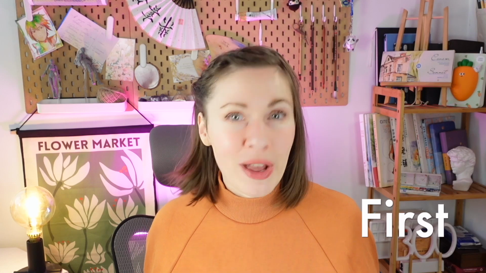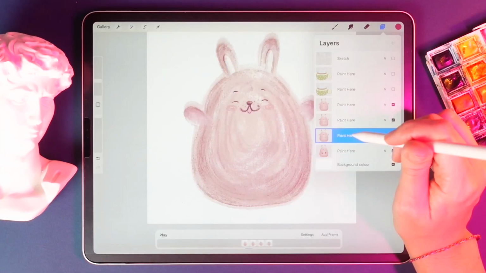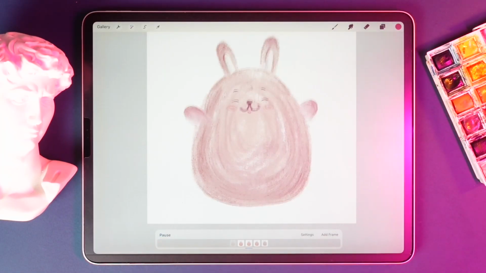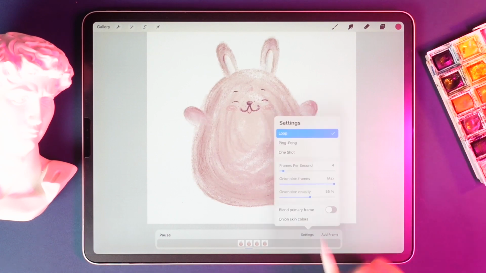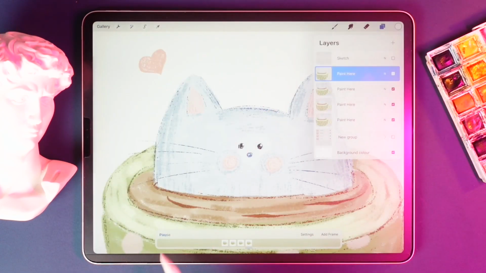Today I will take you through the whole journey, my whole creative process. First of all, I'll show you where to find and how to export all my freebies. Then we will animate small cute objects, and after that we will move to the big projects where we will paint an illustration with a cute character, and then we're going to animate it. I will show you a step-by-step process to create an animation, what we should do in order to animate some parts of our object or the whole object.